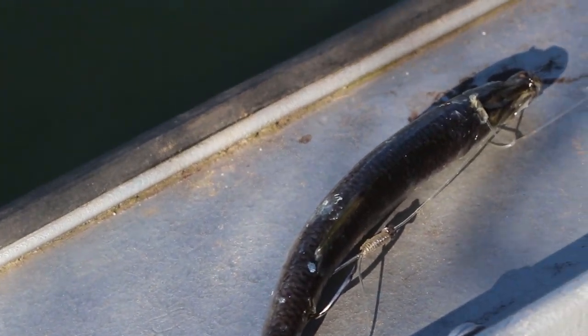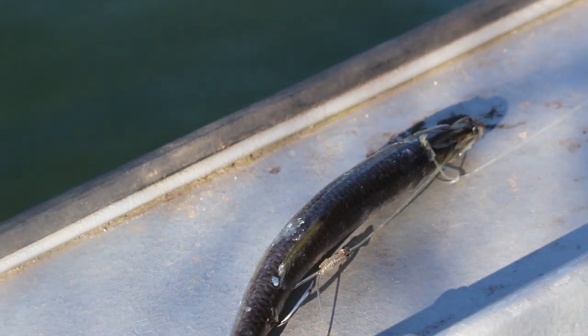Want you guys to take a look. Get a nice little bend. Get some half hitches over that nose. Pull both hooks through that nose. There we go.